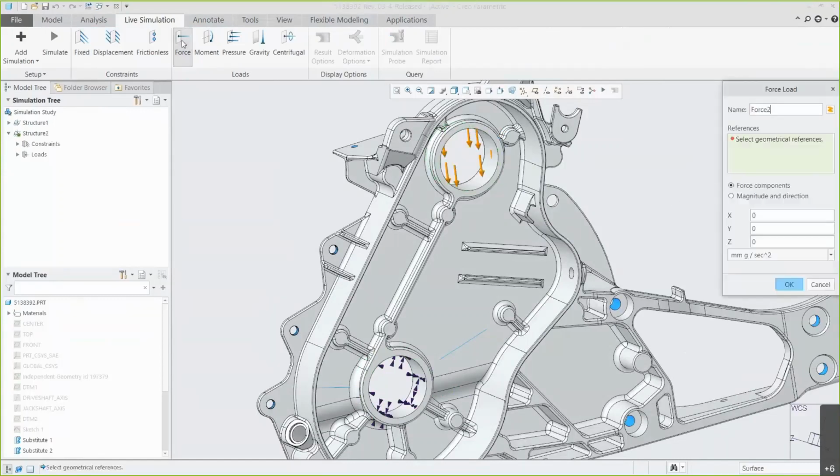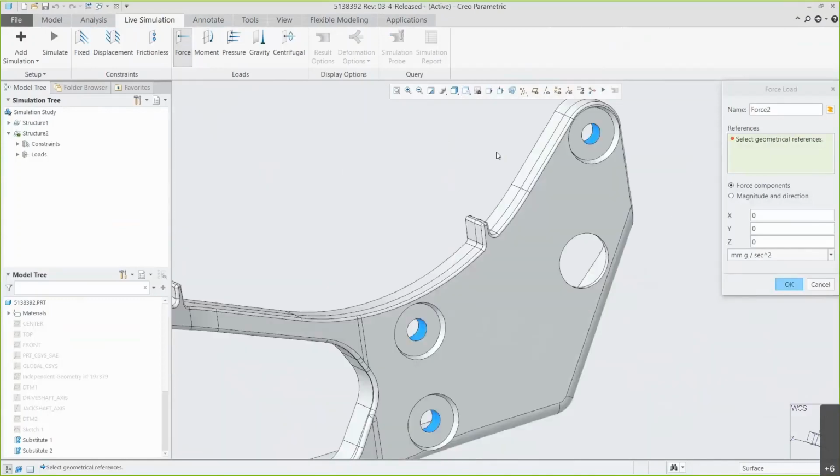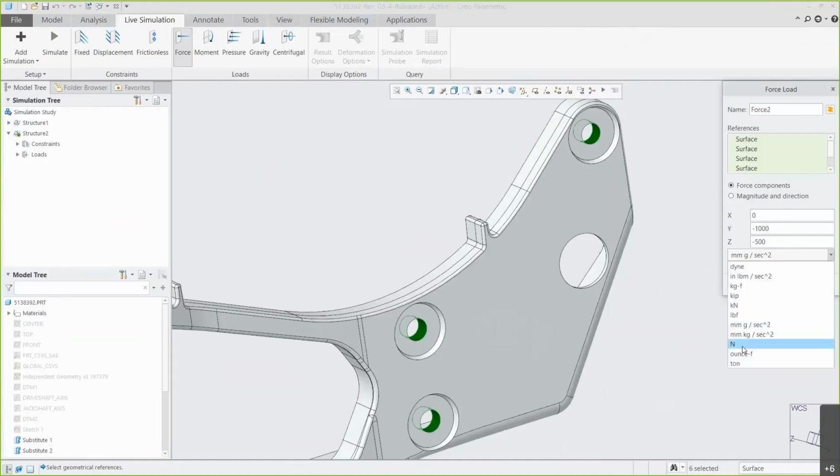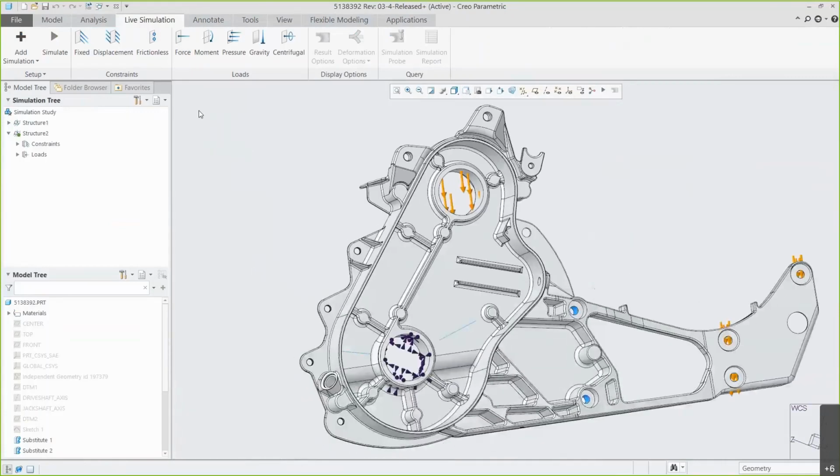And while we're going through this, one of the things to notice is that normally with a part like this, you would have to defeature it completely. You would have to get rid of any small holes or rounds or any interferences that you're getting. But with Creo Simulation Live, we don't have to do any of that. We simply leave the part as is, say what kind of constraints we want to lay out and what loads we want to study, and that's it. Leave everything exactly as is and click through to simulate.